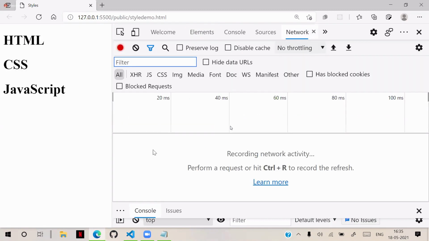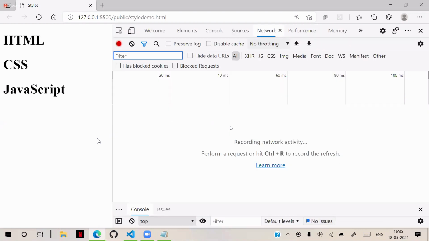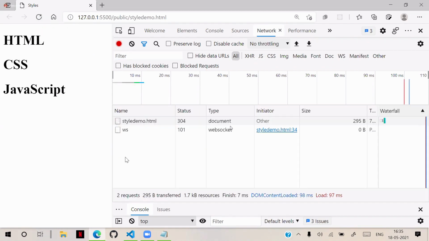In this network category, you just have to refresh the page once. Once you reload the page in the network category, you can see that it records.